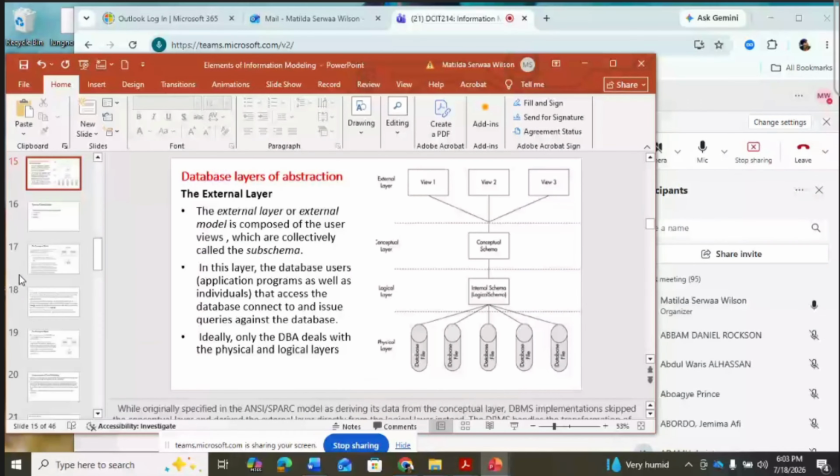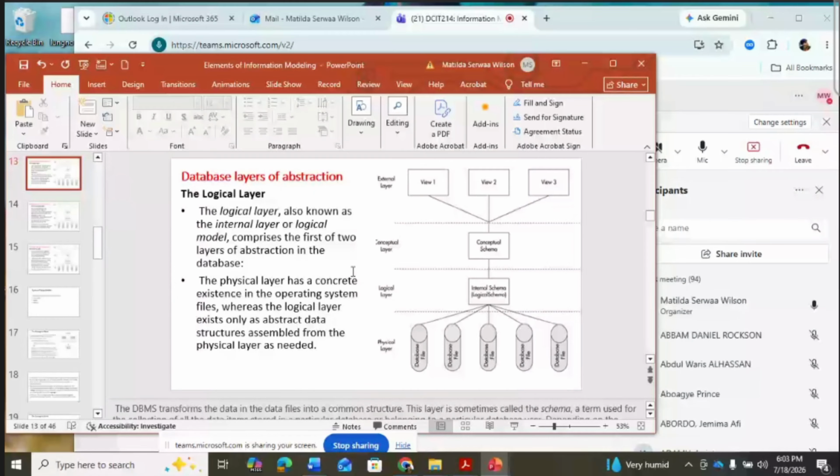Okay. So basically, when you want to design or model information or data, you are doing what we call conceptual modeling. The layers of any database are in three levels. Three levels in the sense that we have four layers, but the levels are external to conceptual, conceptual to logical, logical to physical. So that's three levels, but basically four layers: external, conceptual, logical, and physical. So this is the structure of every database. We are looking at external to conceptual, not conceptual to logical. That's what we did last semester. And then logical to physical, where the database first sits.